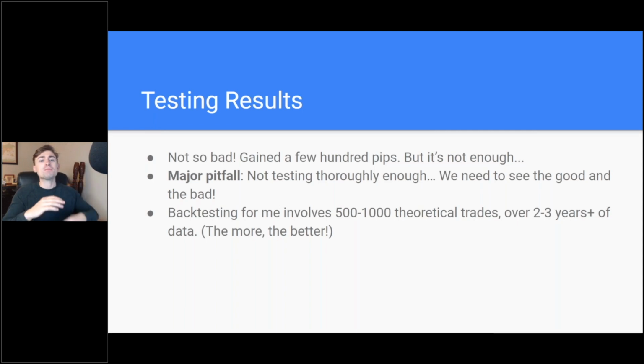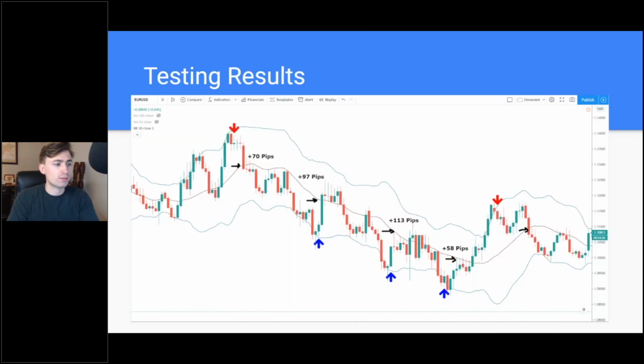To anybody who's interested in stats and mathematics, which I am. I'm not great at them, but I really appreciate statistics as a trader. Anybody can probably see that if you drew an entire conclusion off of these five examples that you see on the screen, if that was your entire sample data, that's not enough, right? Five trades is not enough to tell you if this strategy truly wins or not.